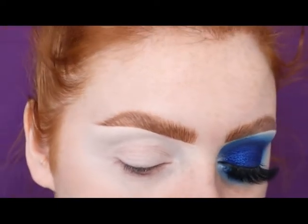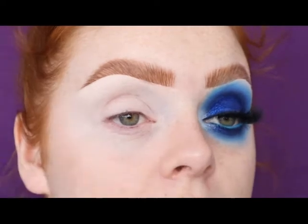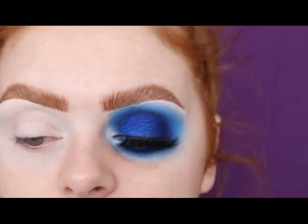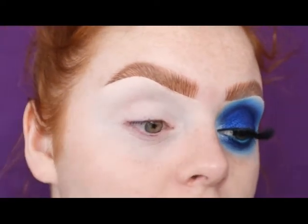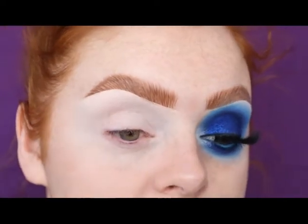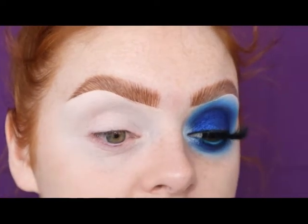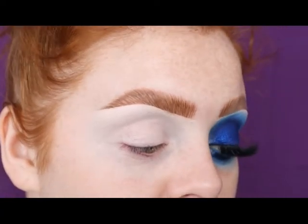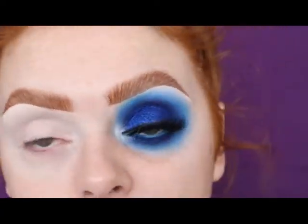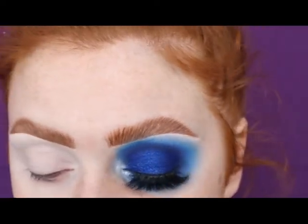Okay, so I've got my eyes primed with P. Louise, just because I'm using it up. I've got another one. I feel like I say this in every video, I still don't know how I feel about it. And I've got it primed all underneath as well. I think I might use a separate primer for underneath because I just feel like nothing grips P. Louise wise underneath my eyes, but we'll discuss that another day, another time. Alright, let's get on with the video.